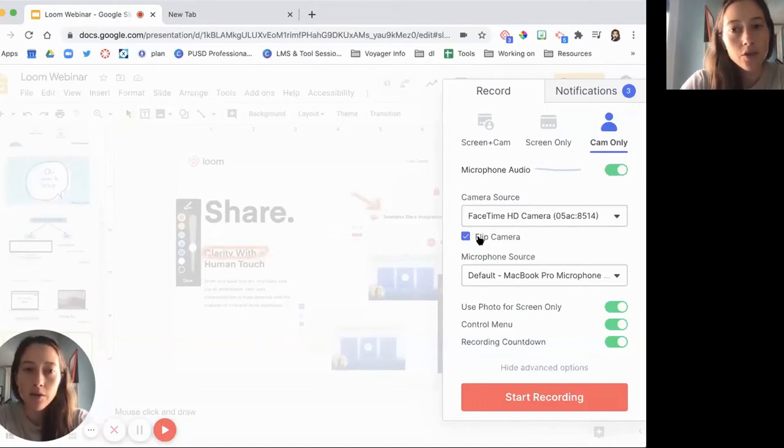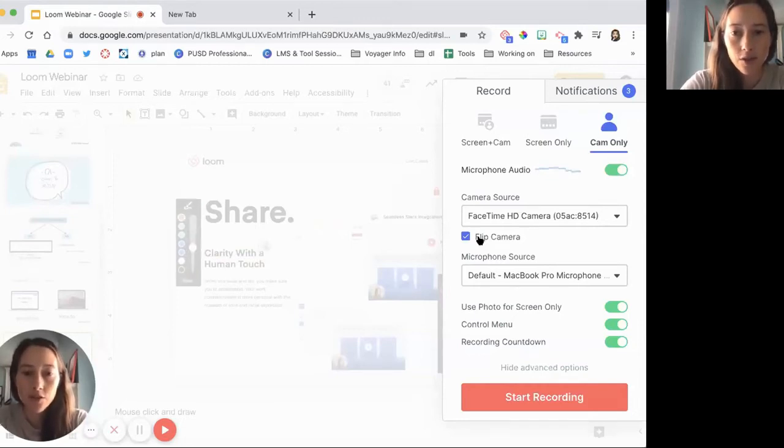So that's why we've chosen Loom over Screencastify as a way during our webinars. However, if Screencastify is a tool that you prefer to use, it has very similar features to Loom. You can do pretty much all the same things you do in Loom as you can do on Screencastify. However, you're limited to those 5-minute recordings.